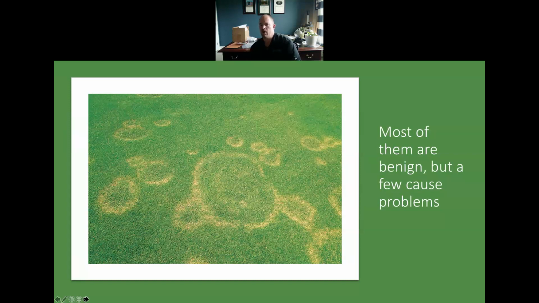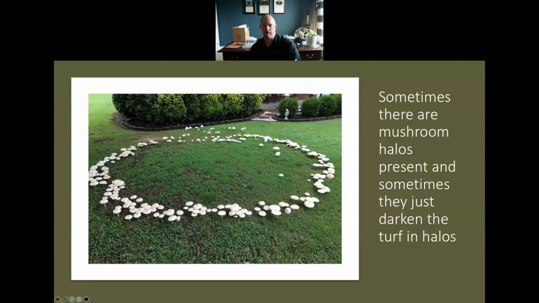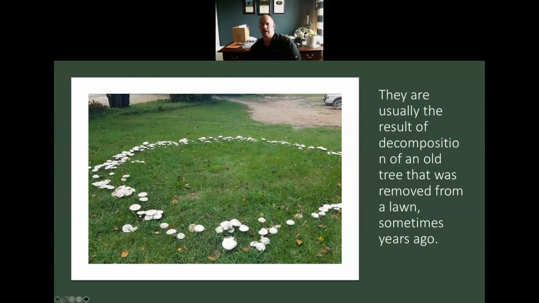Most of them are relatively benign, but a few of them can cause problems in turf. Sometimes there are mushroom halos present in a lawn, like in this picture here. But sometimes they just darken the turf, like you just might see this ring or halo of darker turf in an area.